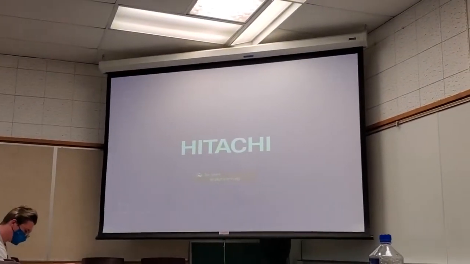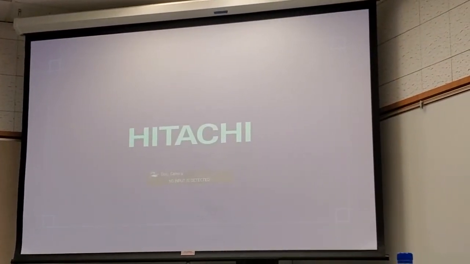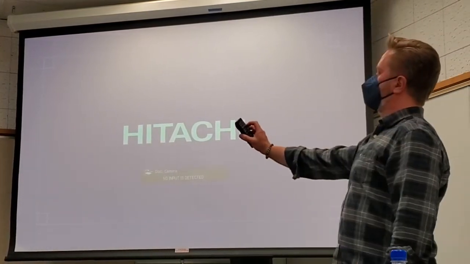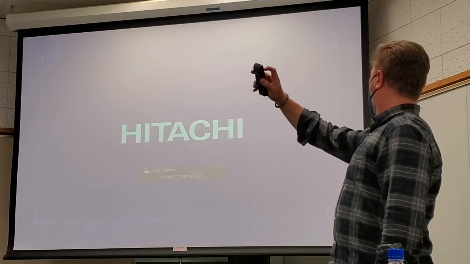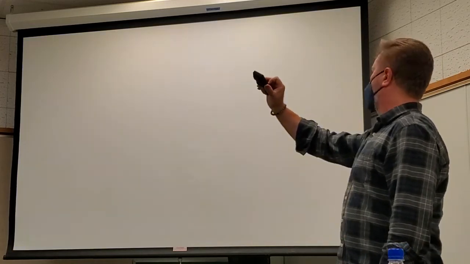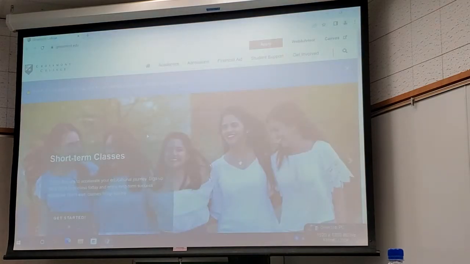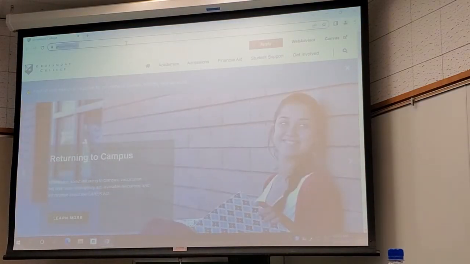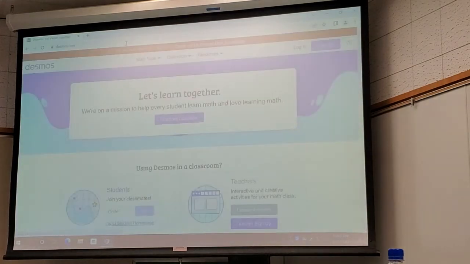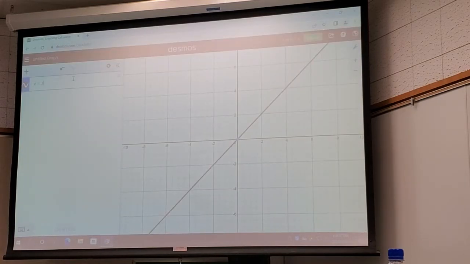So, go to Desmos. Looking at this number 3, I type in the original function, and then I type in either tangent line that I got. So let's do 3x minus 36.